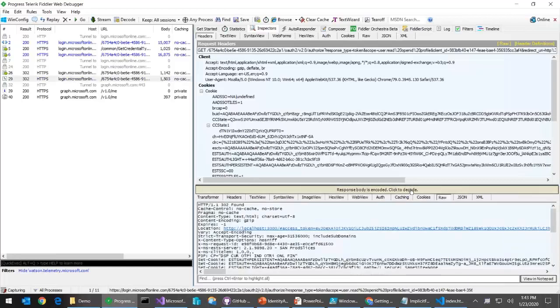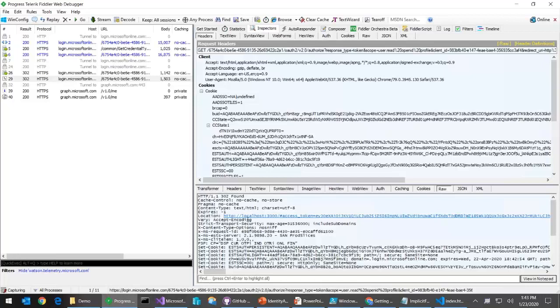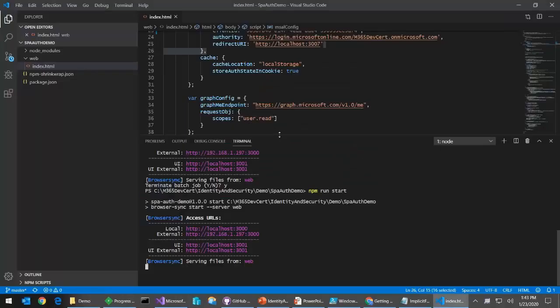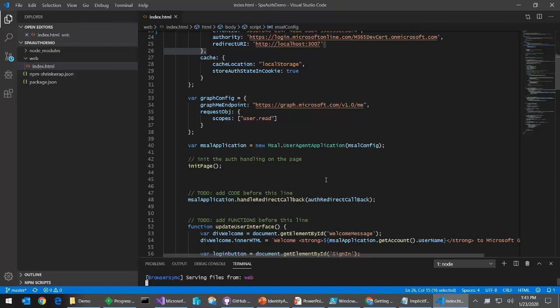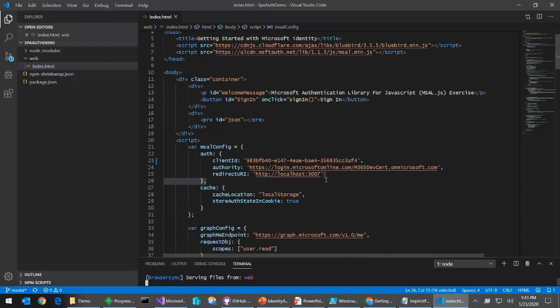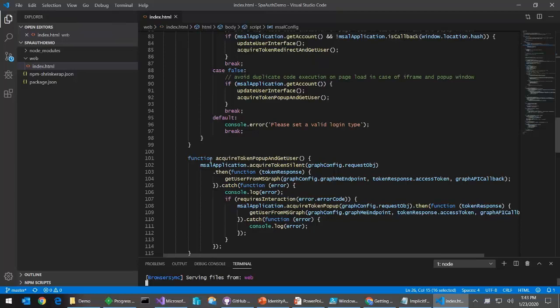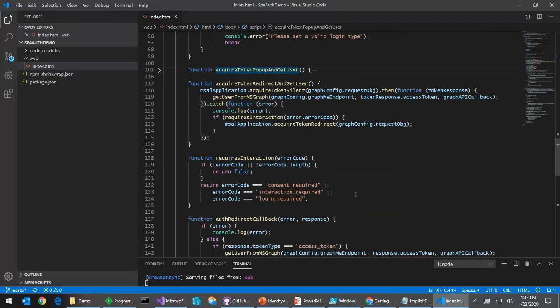If I go back down here and we take a look at this right here, one of the things that you'll see is that it sends back a page with a location, and then the access token is basically put as a URL fragment. Okay, so this is what we think of as implicit flow. And what you're going to see is that the Microsoft Authentication Library, the JavaScript version, is what we use to be able to authenticate. And hopefully, this web page shows a minimal amount of code that it requires to be able to get there and get what we need.